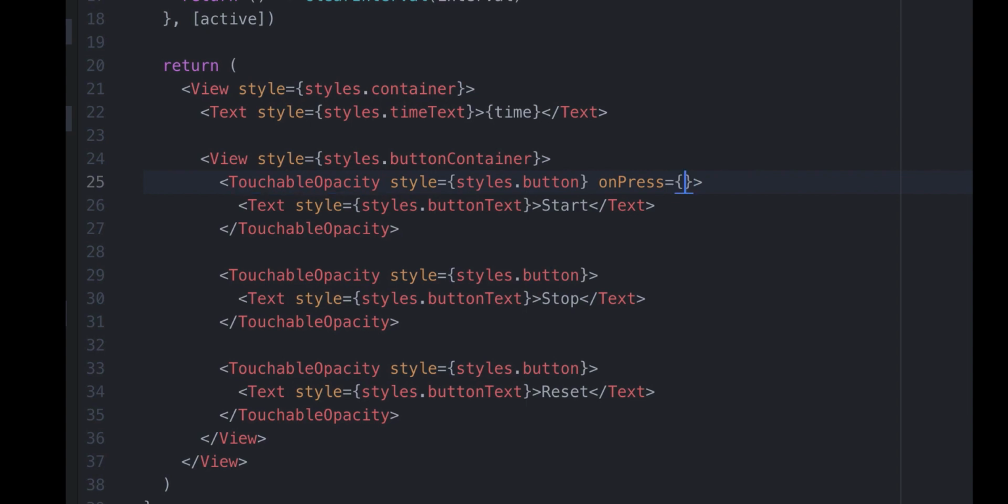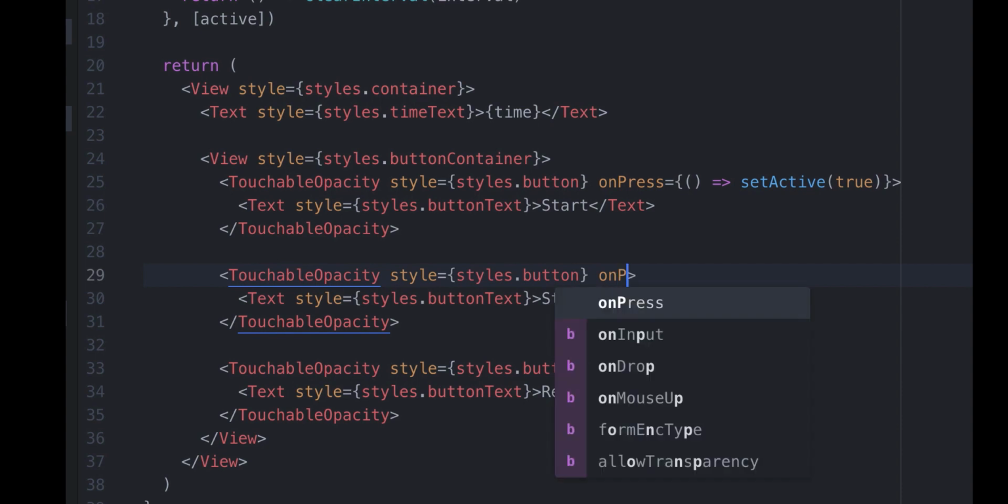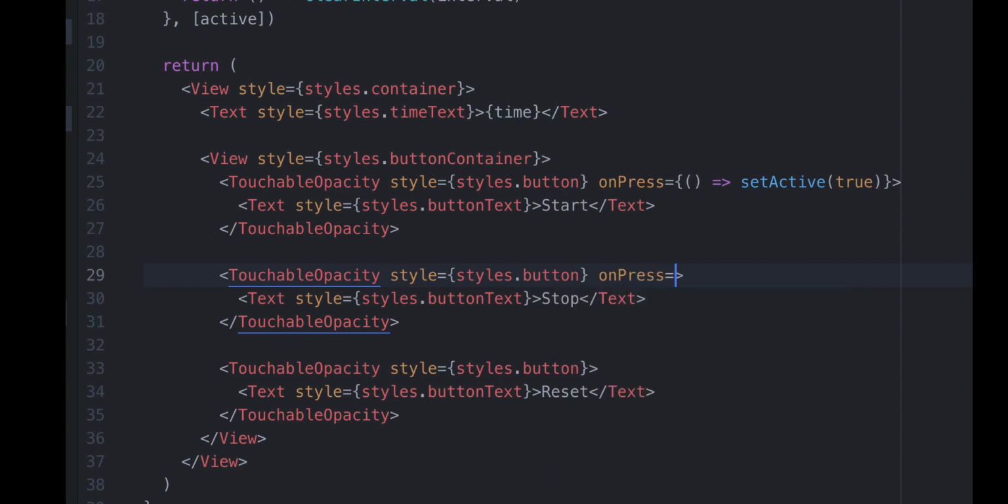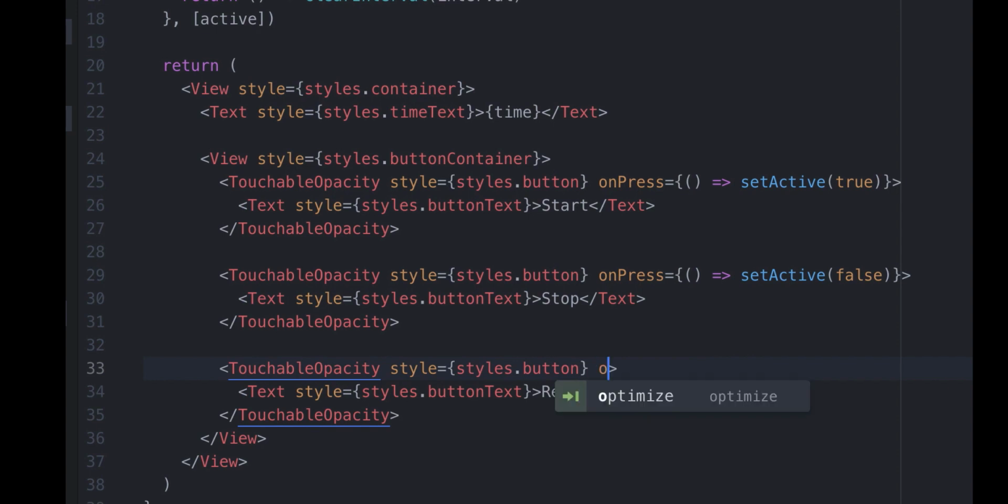Next, we can add the onPress functionality for each of our buttons. So for the Start button, we're going to say set active, and we'll pass in true, because the stopwatch will be active once you press Start. For the Stop button, we'll repeat this again, but this time we're going to pass in set active with false, because when you stop, the stopwatch is no longer active.